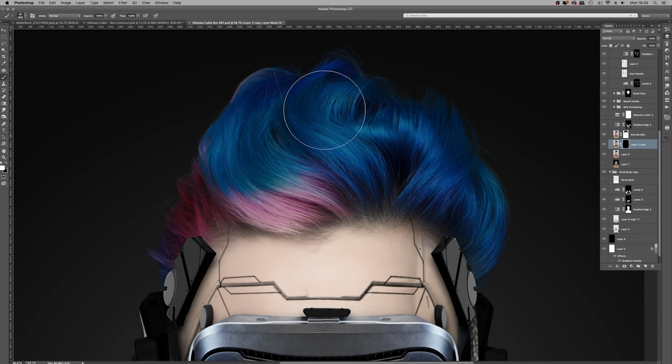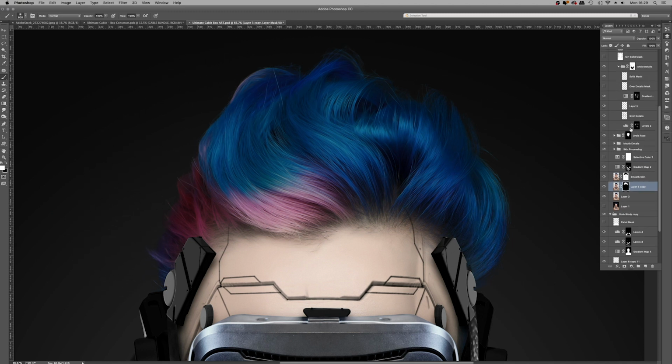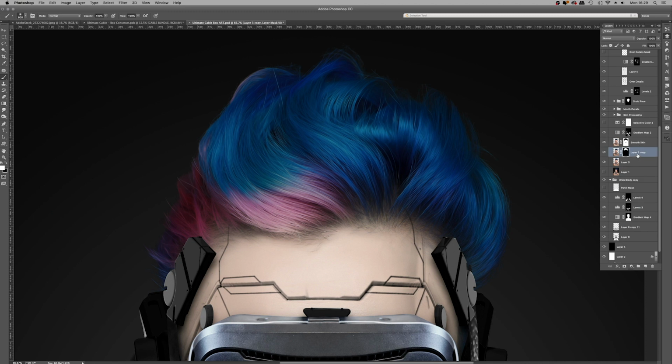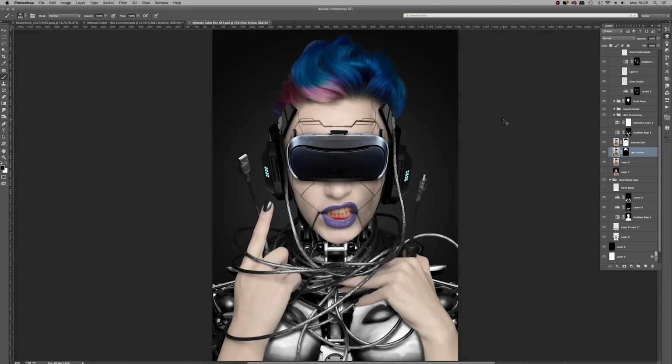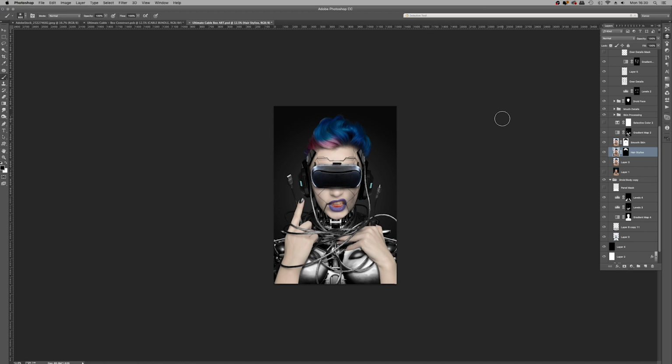And you'll see here that new layer that I created and applied the oil paint filter, simply selectively painting it in using the layer mask with a soft edge brush set to foreground color white. And at any time you can switch the foreground and background colors using X on your keyboard.